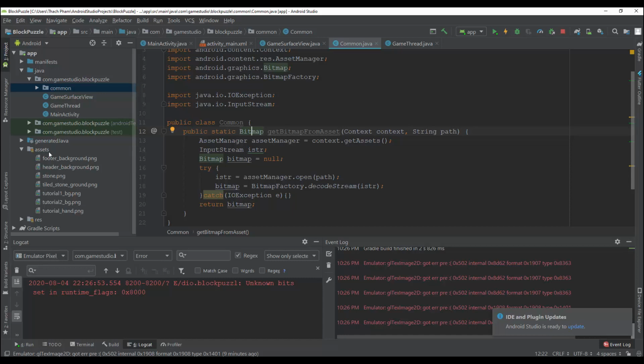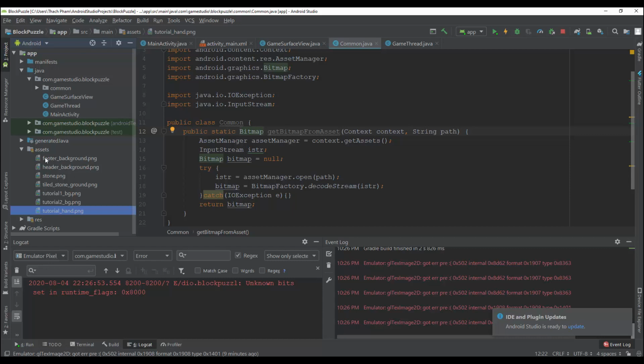Right, and here you can see the assets, and in the assets I put all the material or the images for the game, so you can get these images in the original project. I put it on GitHub in the link below the description.